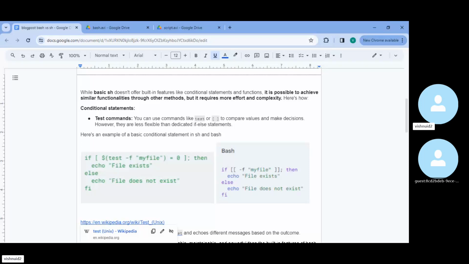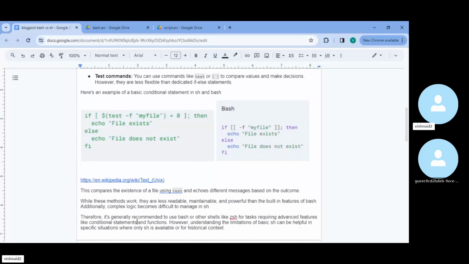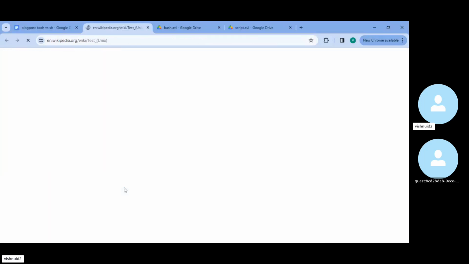We'll have to use a test executable file to check for the existence of a myfile.txt. Let me open the Unix command test.